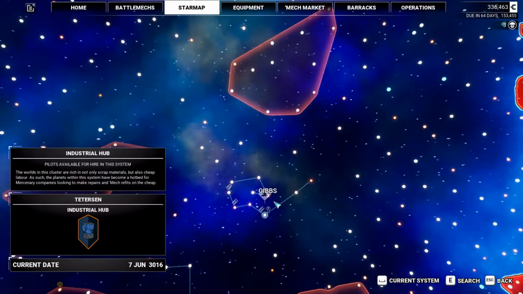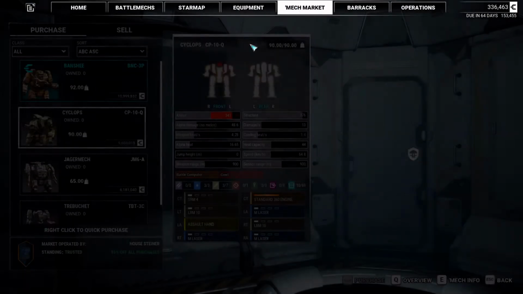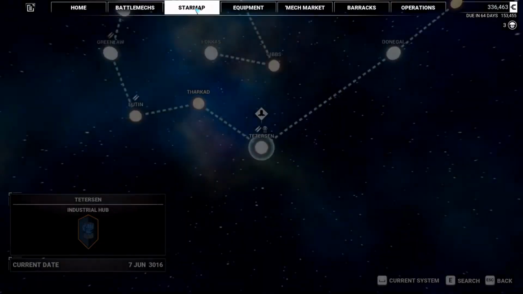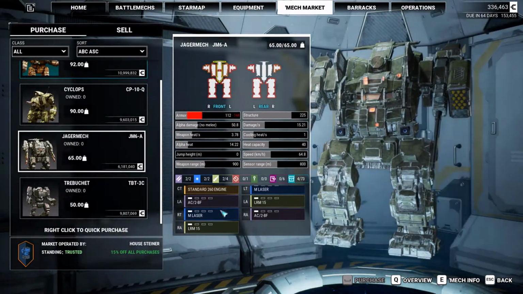Okay, guys. So I went to this industrial hub off of here, where I found nothing but assault mechs and lights. See? Banshee, Cyclops. Oh, there we go. There's a heavy and a medium, too. But let's see what we got with that Jaeger.